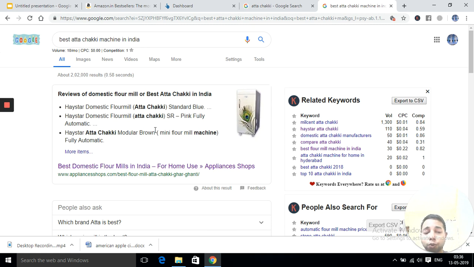If you want to do proper keyword research, I have included best, the main core keyword, the root keyword, as well as these helping keywords, in best atta chakki machine in India.